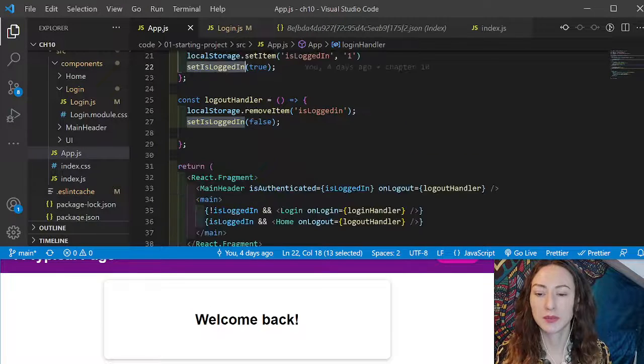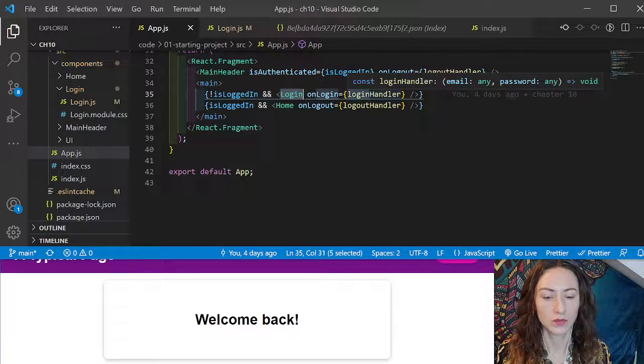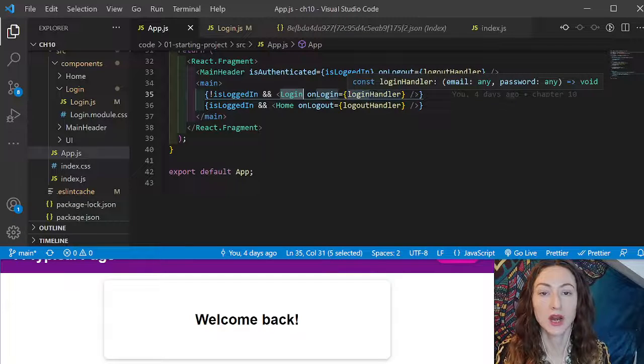Okay, yeah, so we're either passing in the login or the logout handler. So what we can see here is, if you are not logged in, we're going to show the login component, and then we run the login handler in order to allow you to log in.